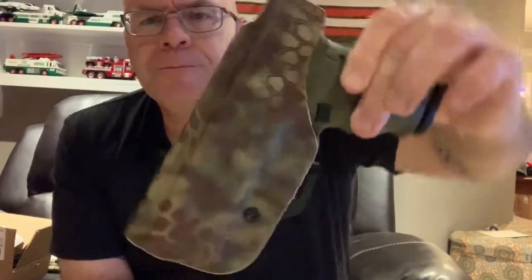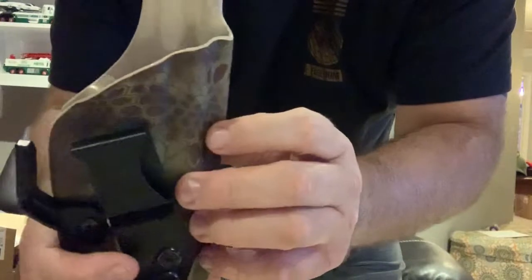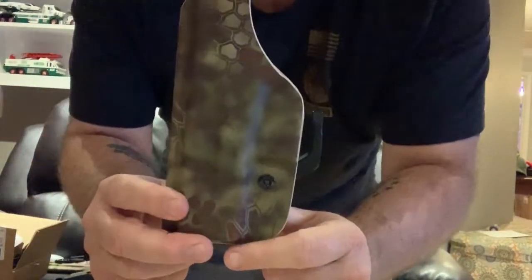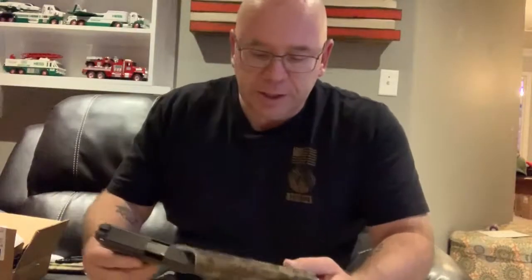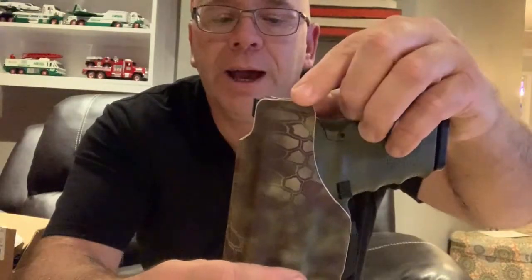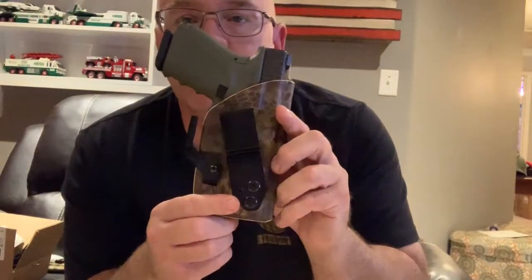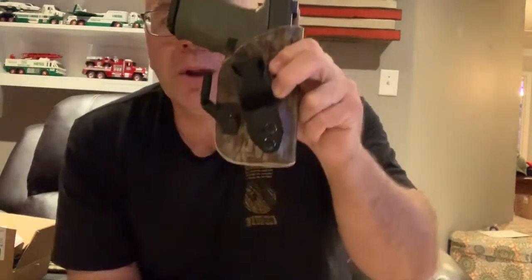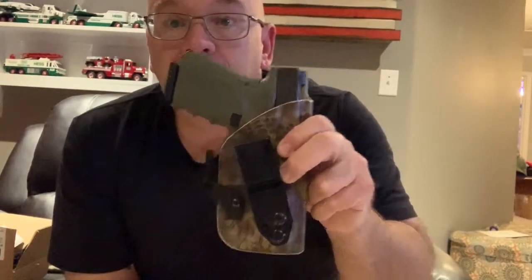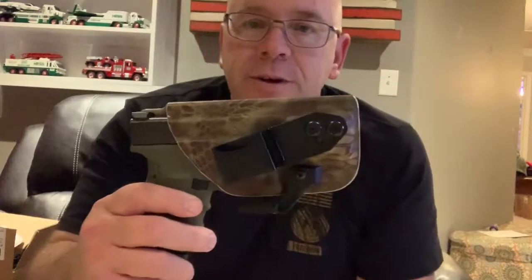The Mandrake pattern, the Light Tuck — love this thing. All the edges are finished beautifully. Top quality holster. This thing fits the 19 perfectly. High sweat guard — covers all the way up to the top of the slide. Adjustable clip; you can see I've got mine canted a little bit. Fully adjustable — you can come up, down, bring the gun up, bring it down, bring it to the middle, however you want. That's one of the best things about these Light Tucks: you set it up how you want to wear it.